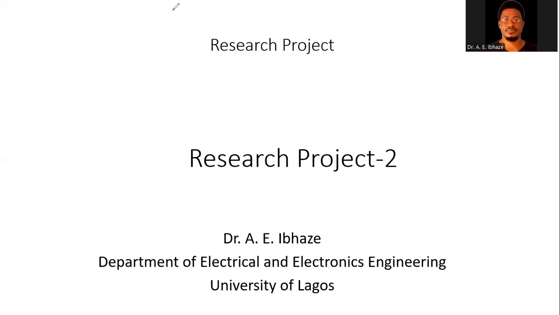So this is what we'll do. As soon as we wrap up this session, which is going to be on your literature review, I would love everyone in this group to put up a quarter of a page documentation of what they intend to do. Probably the research area, just like you said, edge computing, and what you have in mind. Is that okay? Okay, sir.